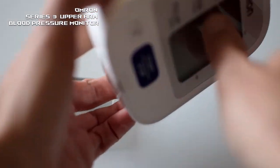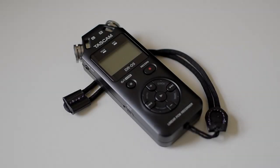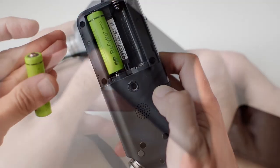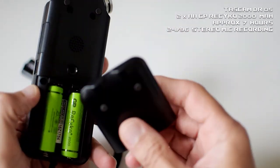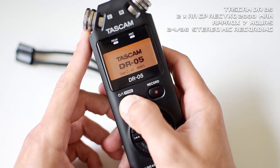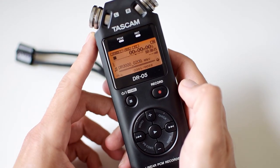I also would like to point out that JP has specially designed AA ReCyko Pro for photo flash. The main difference with the regular ReCyko Pro is that it's specially designed to increase flash recycle time, 19% faster to be exact. With a cycle life of 500 times and charge retention up to 80% after 12 months, it makes it simply unbeatable. I'm using lots of penlight type batteries daily. A good example of it would be this audio recorder from Tascam.